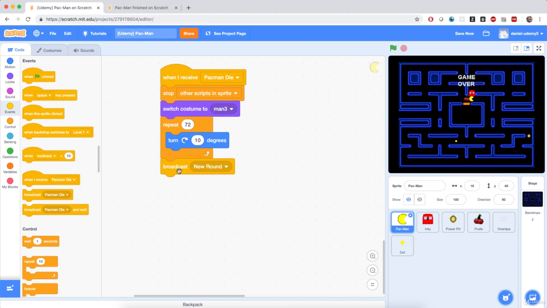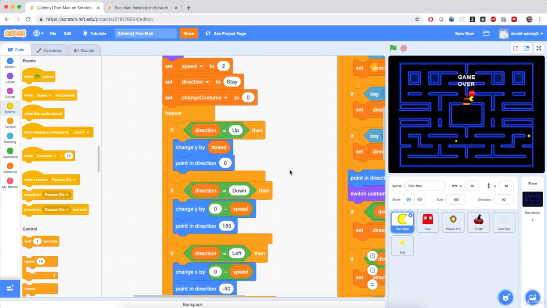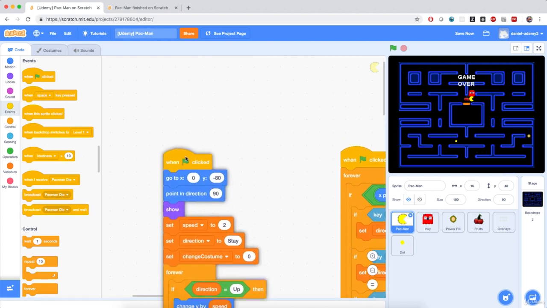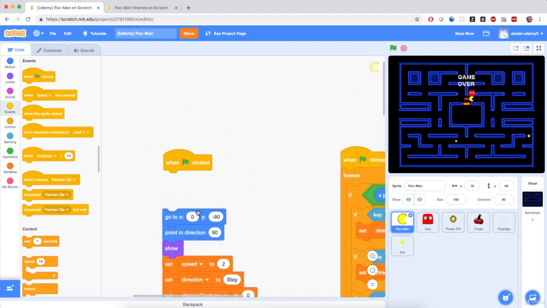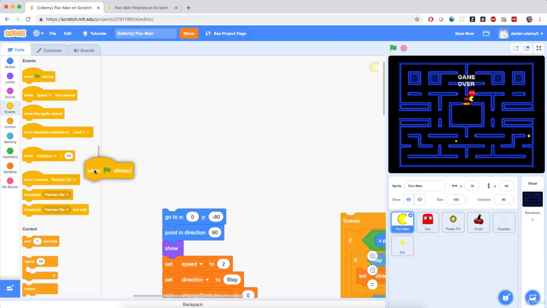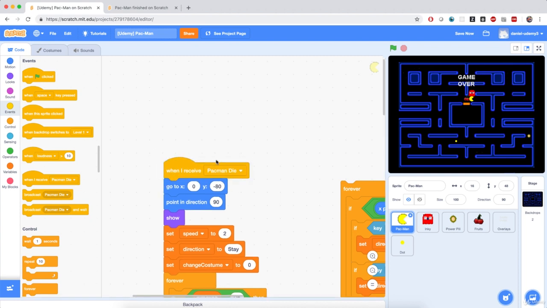Now, if we come to think about this new round event or message, most of these starter scripts that we wrote in this entire chapter, basically, they should actually start when a new round is broadcast. So I'm going to replace these scripts with a starter with when I receive new round.